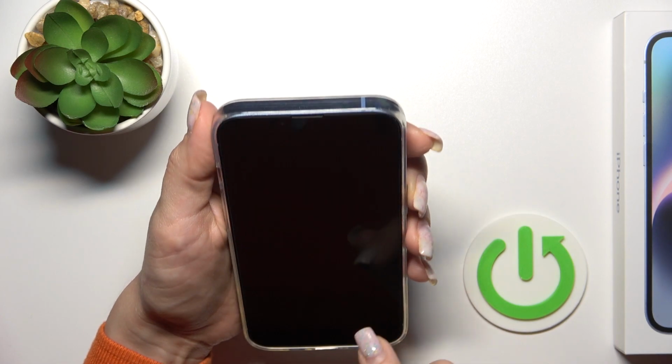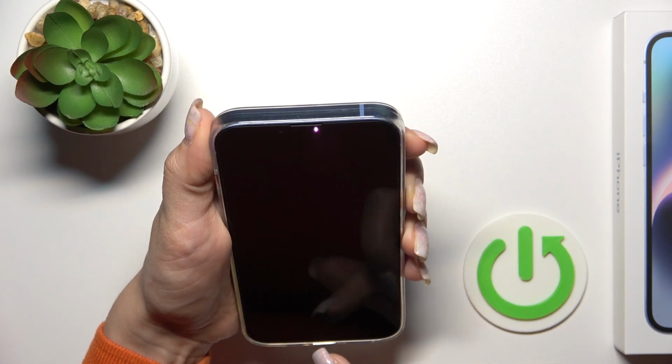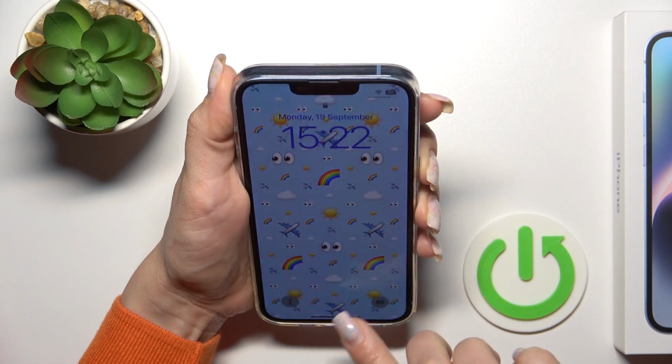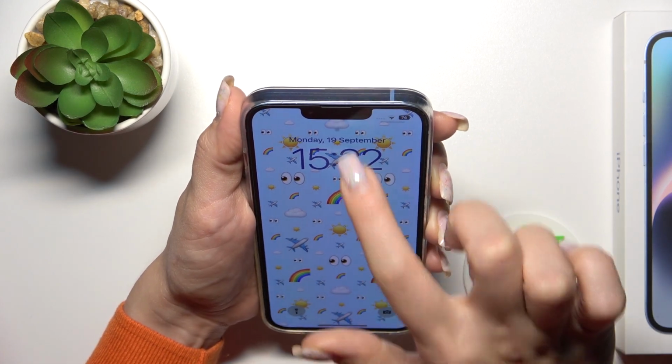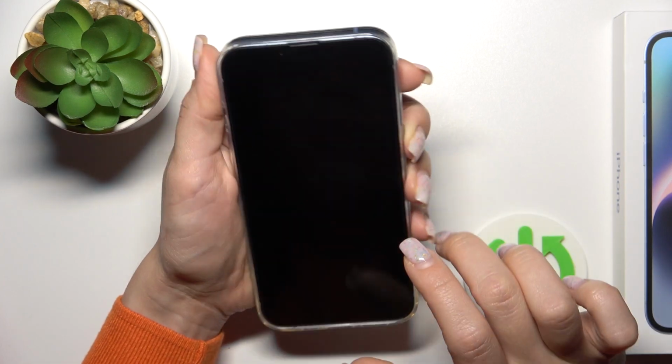1, 2, 3, 4, 5. So as we can see, the Face ID works here so fast.